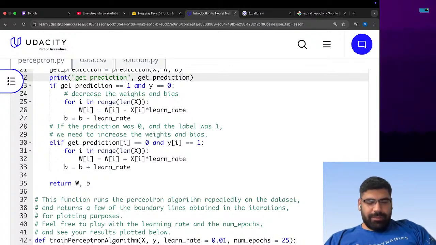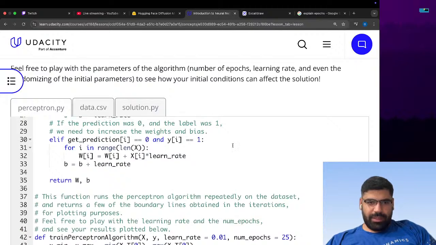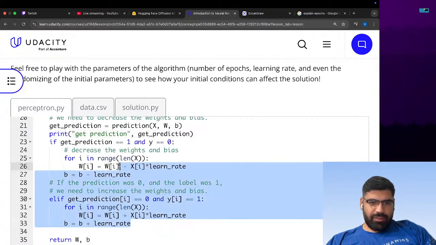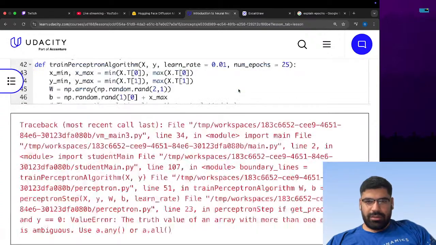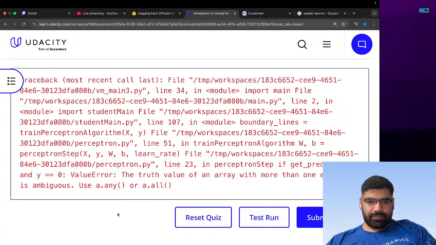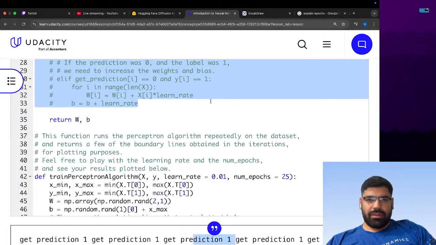Oh boy. So we're getting the prediction. Let's see what the output will be, and I'll just remove this part for now. Let's run get prediction one, get prediction one.